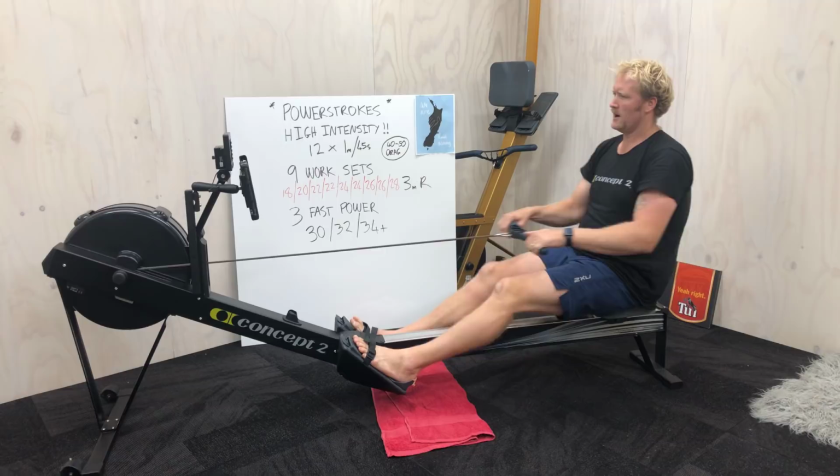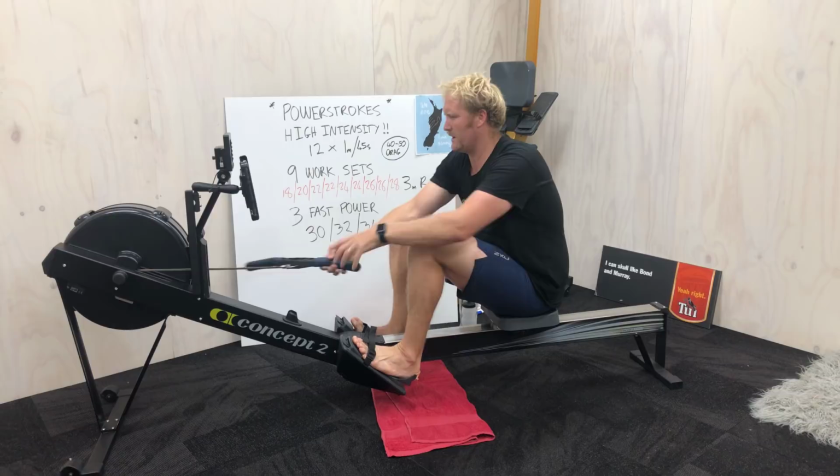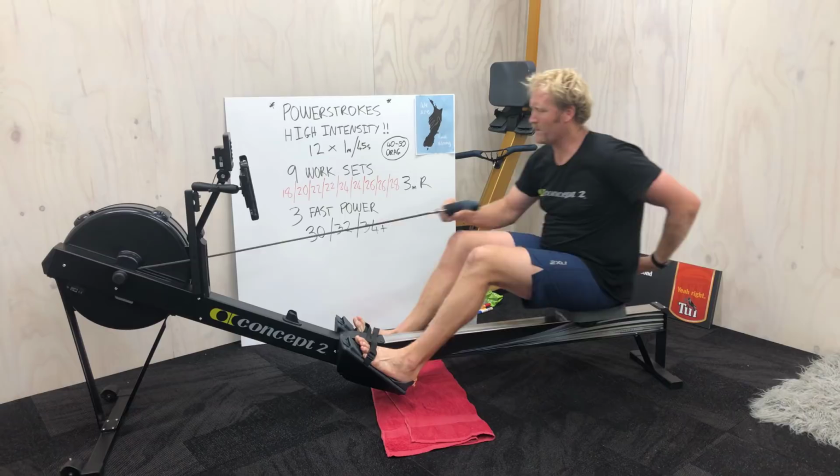So, really stand on it this next one. Might actually just go up a little bit on my drag. It's taking me up to 185. Okay, start to firm it again. My rating started creeping up a little bit towards the end of that one, but it's right. All right, on to 20.